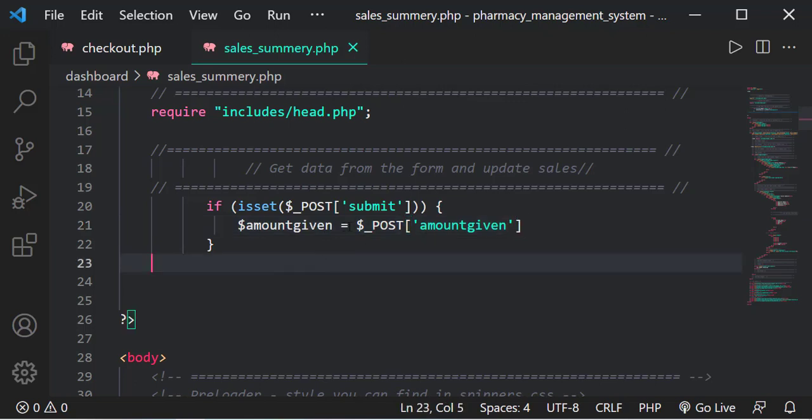As you can see, the equals basically stores the information on the right onto the left. So the information that we have here is stored on the left side of the equals sign.